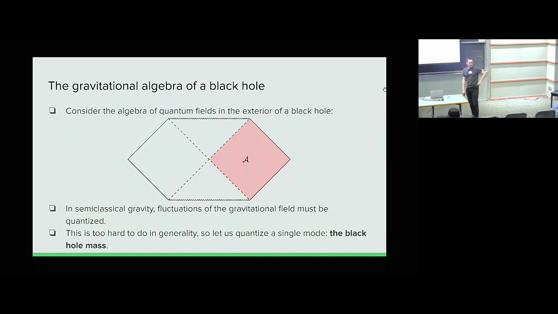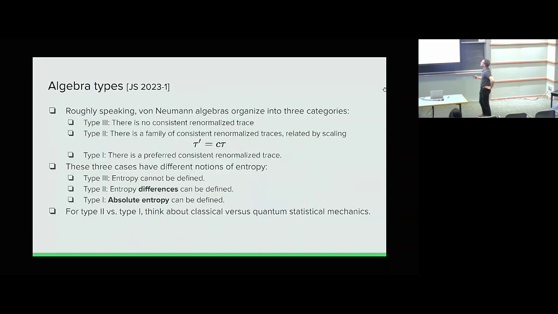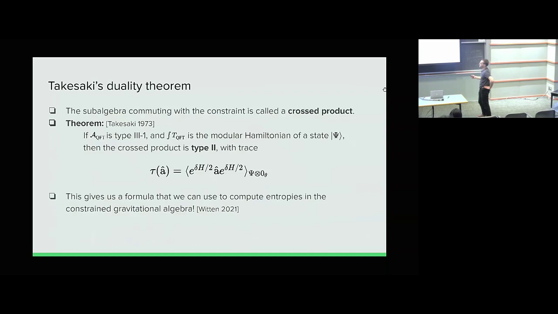So the reason I ask is, can we try to embed this in AdS/CFT and then compare with the actual microscopic description? That was the perspective that the first paper by Witten took. Right, so he was thinking specifically about how this structure might arise not from the semi-classical level, but rather from the large N limit of N=4 super Yang-Mills. And that is one way of getting the structure. You take the large N limit of super Yang-Mills and you find that some stuff happens to the Hamiltonian and it starts interacting with the single trace sector and stuff like this, and you end up with these type II algebras.